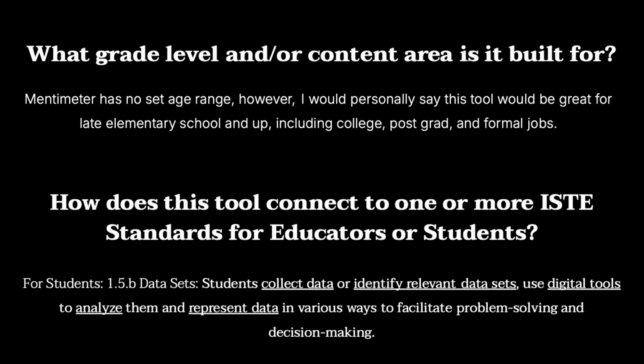And how does this tool connect to one or more of the ISTE standards? I said the ISTE standard for students 1.5b, datasets. The standard says students collect data and identify relevant datasets, use digital tools to analyze them, and represent data in various ways to facilitate problem solving and decision making. I felt like this ISTE standard really related to Mentimeter because one of their tools was about data and graphing. Students would be able to analyze the graphs and data that was presented from their class that was shown up on the Mentimeter screen.